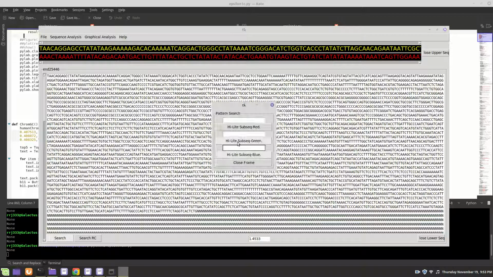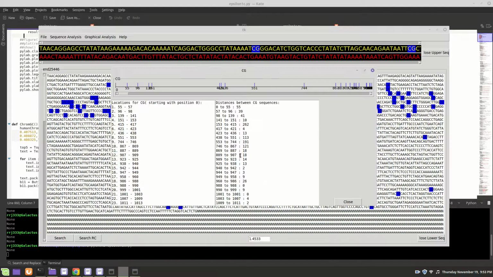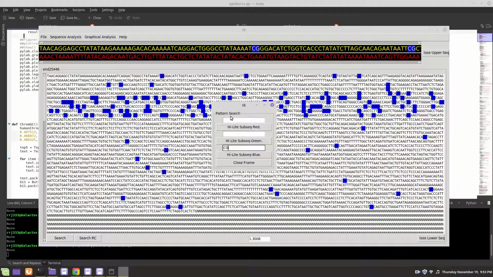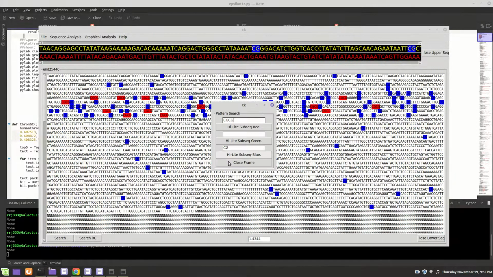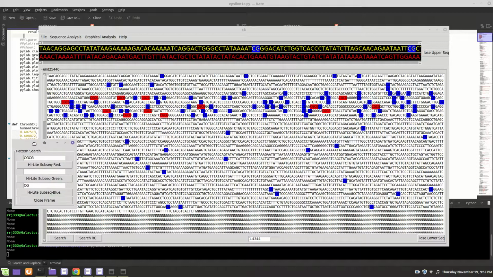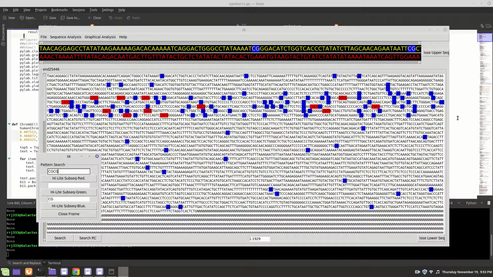I'm going to set up, as we have before in these examples, the location of our CGs and our double CGs. In this particular gene at the end, we've figured out that this is our CpG island, and here's our regulatory region above it. But what we're looking for now is our transcription start site.